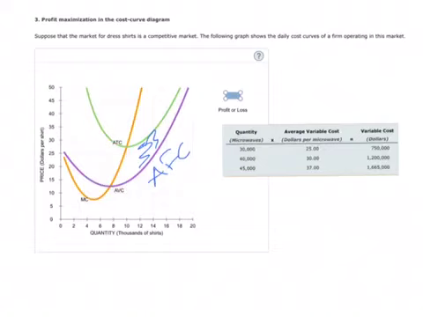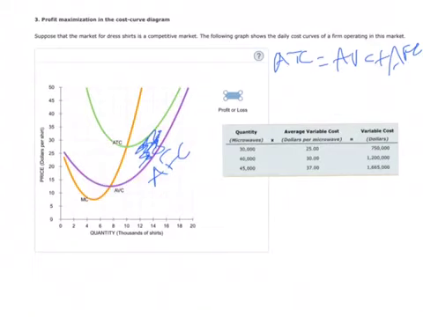So you've got some debt that you have to service. You've got a building that you own and that you have to sell. You've got equipment that you own and that you would have to sell. So in the long run, you can get rid of all that. But in the short run, you can't. So in the short run, you've got some fixed costs. The difference between average total cost and average variable cost is average fixed cost. So average total cost is average variable cost plus average fixed cost. And on the graph, it's the space in here between the two.